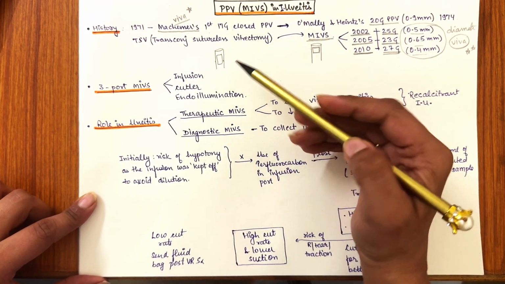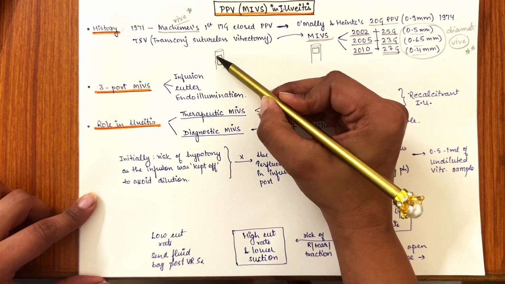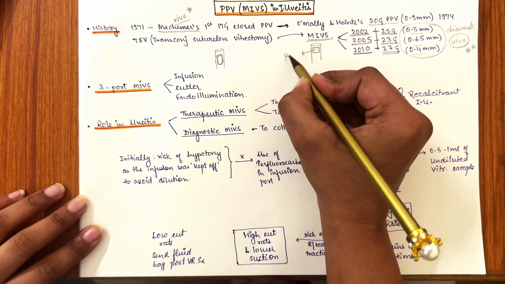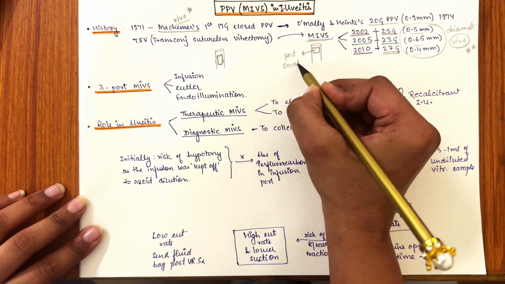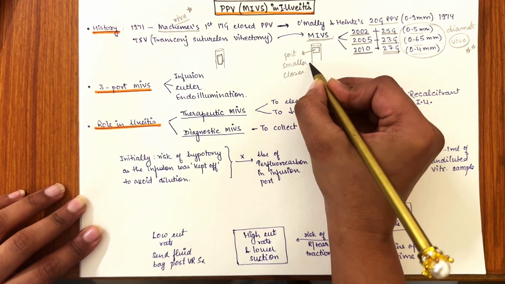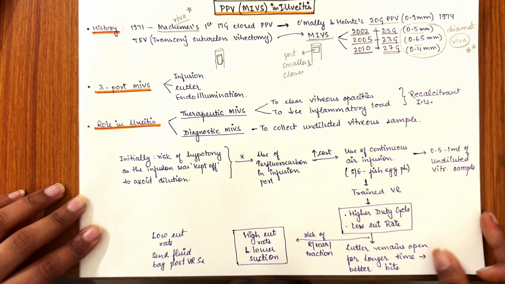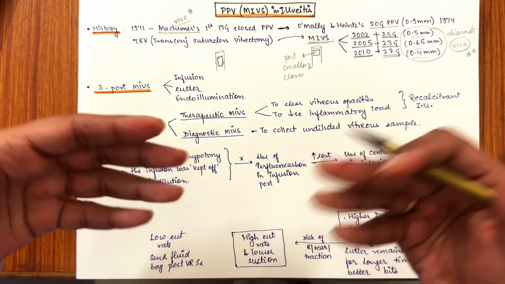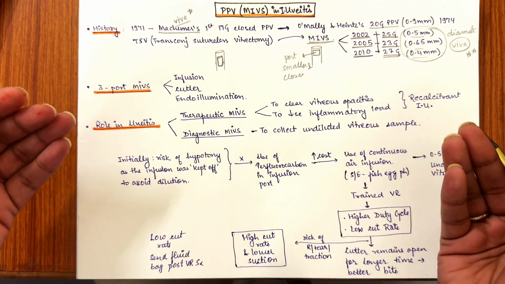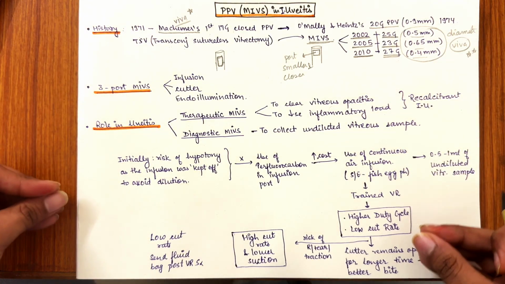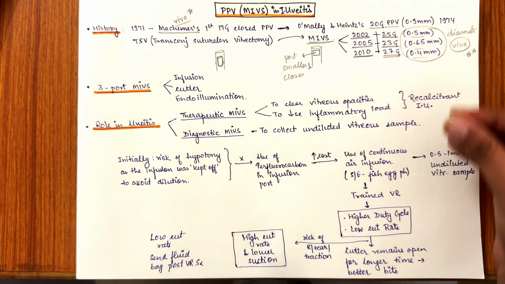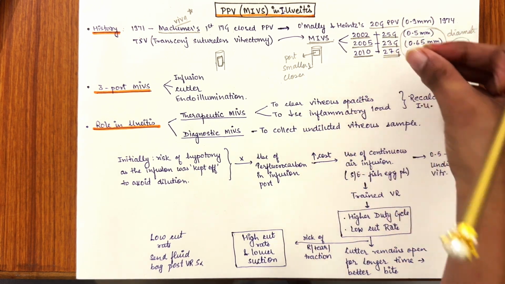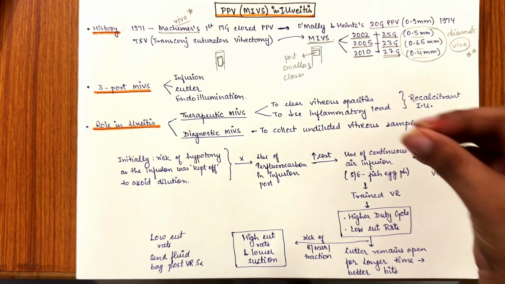Now, the conventional system had a large cutter, but in MIVS the cutter port is smaller and closer to the tip, to decrease the complications of pars plana vitrectomy. We will discuss pars plana vitrectomy as a separate topic in my other video, but here I am just giving you one page of knowledge for MIVS to write in your exams, and the viva questions asked related to intermediate uveitis and PPV.